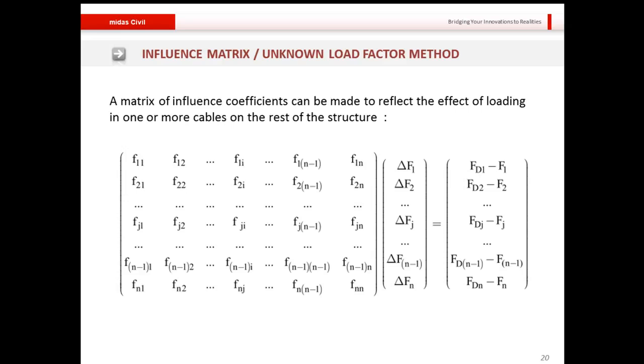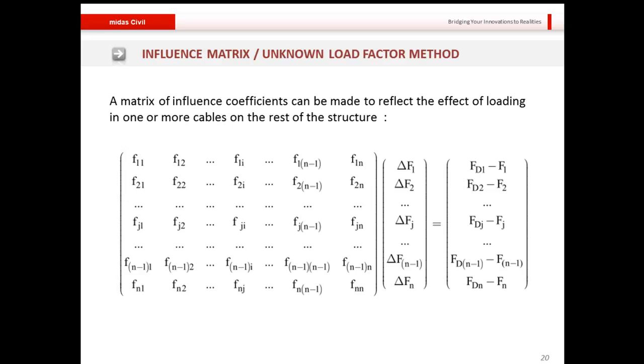So this particular matrix reflects that behavior, and furthermore, this matrix can be modified to accommodate different types of constraints, like you can have displacements, you can have reaction forces, you can have moment profiles, and those particular influence coefficients can then be directly used.